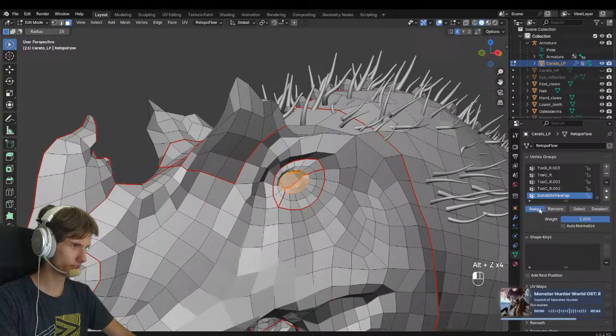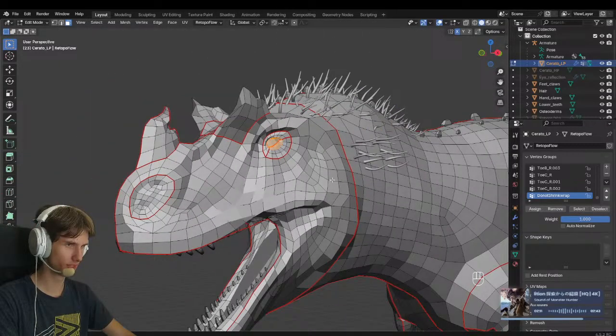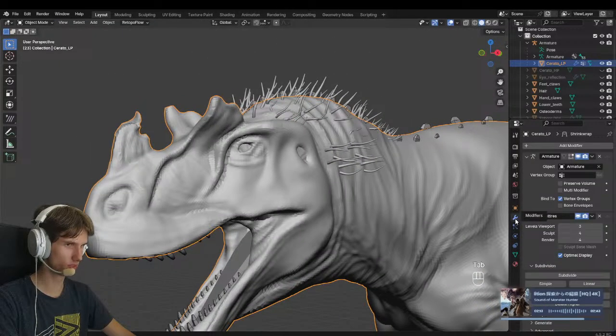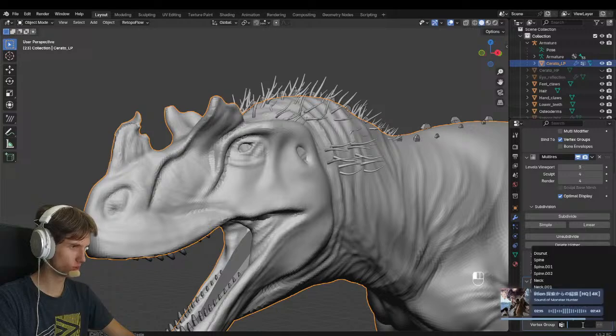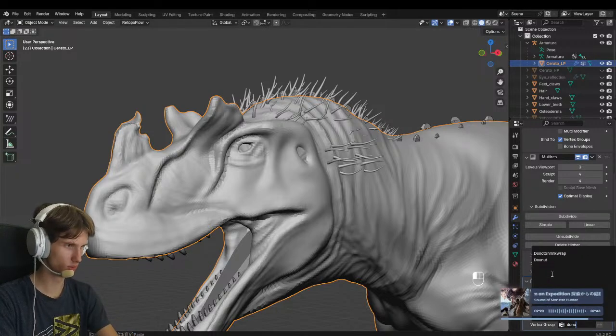Okay, let's assign. So deselect. Oh wait. Assign, deselect, and select, and it works. Okay, so let's exit edit mode. Let's go to shrink wrap, and let's select "do not shrink wrap".